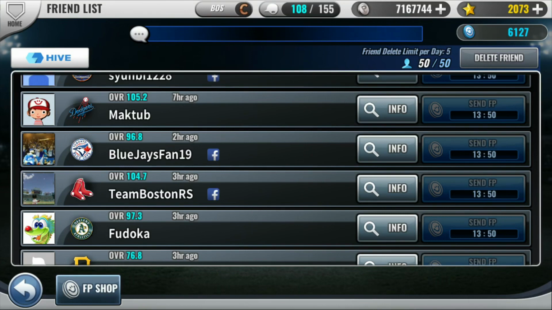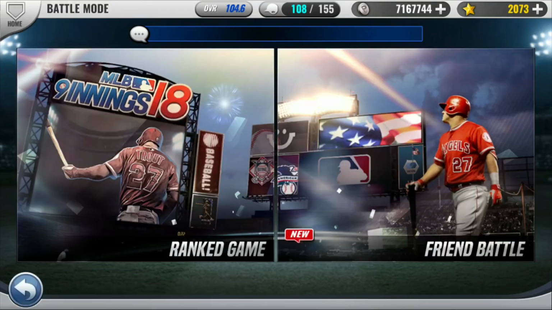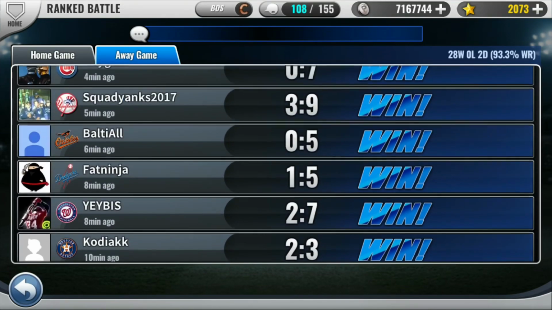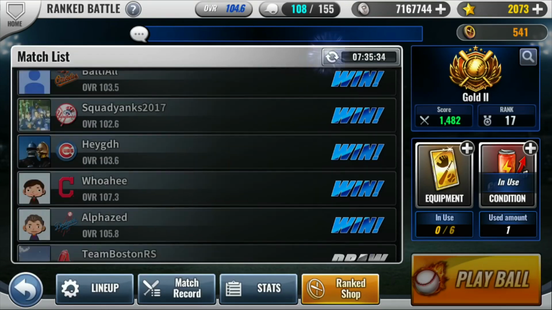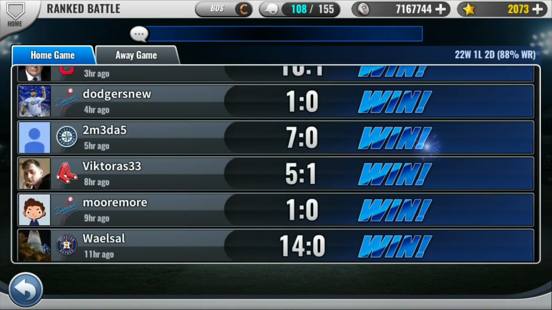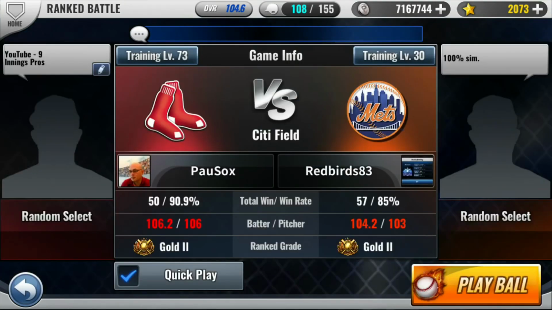Okay, so let's see, how did we do? I believe it was 9 wins and a tie. Match results, away games. There's the tie. Okay, yeah. Oh, I could have just looked here. Sorry. Yep. 1 tie, 9 wins. Acceptable, especially given the fact that I faced Team Boston. And you can see from my home record, I have still only the 1 loss from Redbirds. Hey, let's do their revenge.